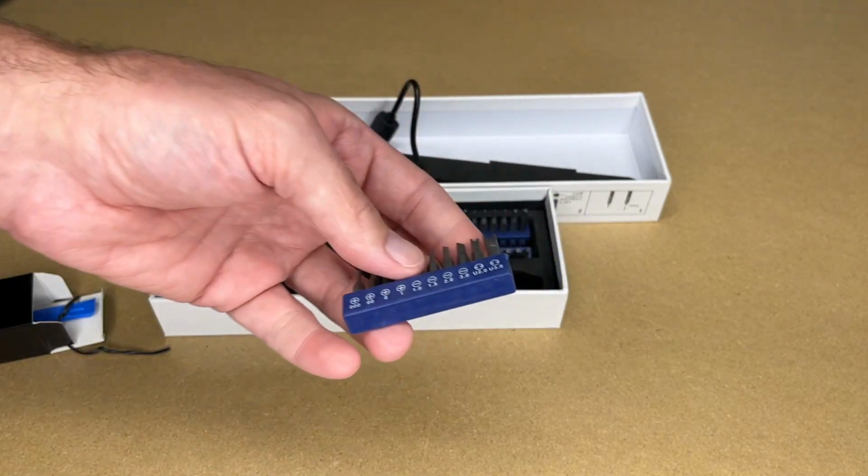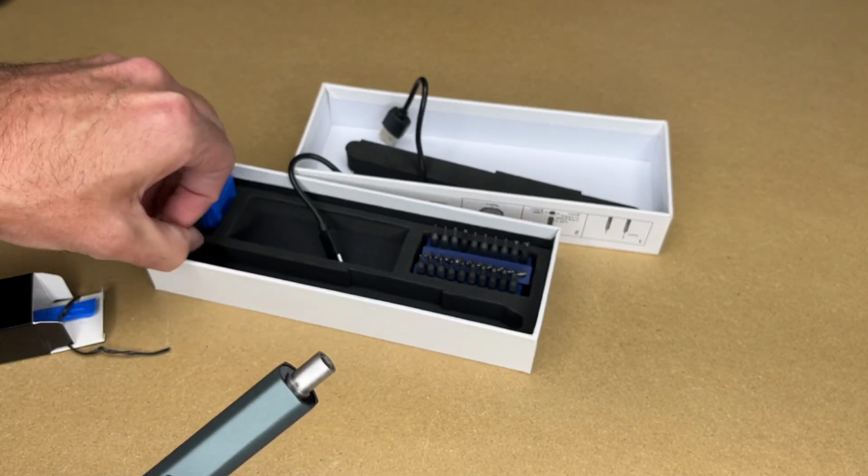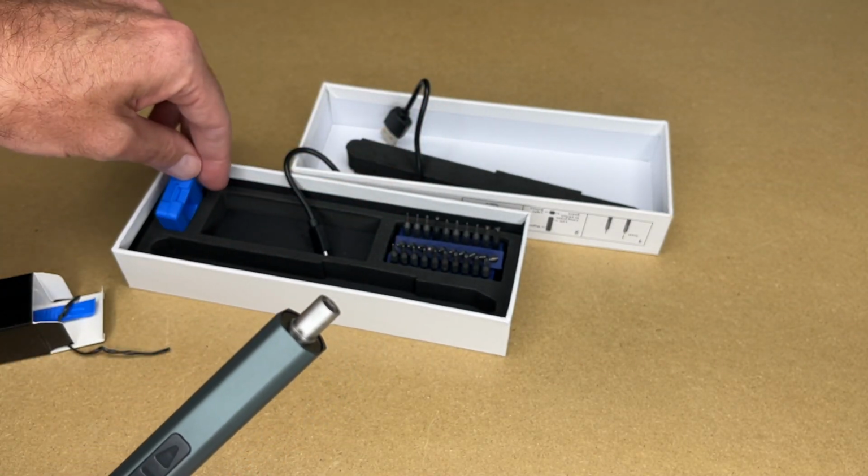Now this comes with a variety of bits, but these are standard bit sizes, so you could put other bits in here also. And as you saw in the video, I used that magnetizer on the bit because I felt it was going to be easier to have a magnetized bit for what I was working on.